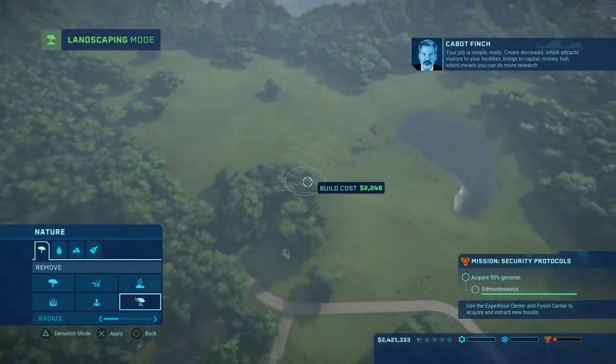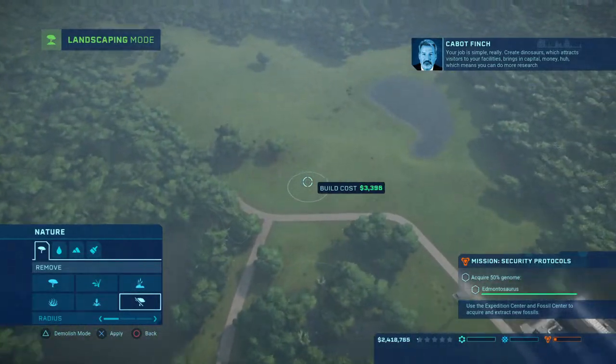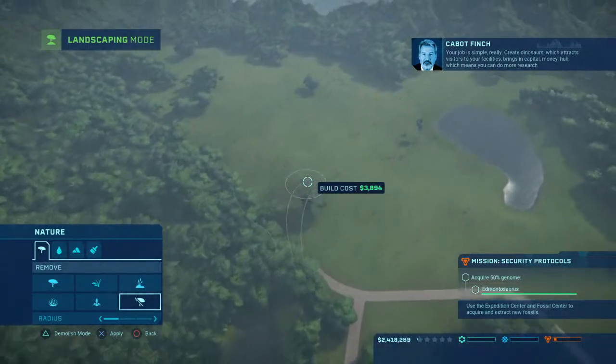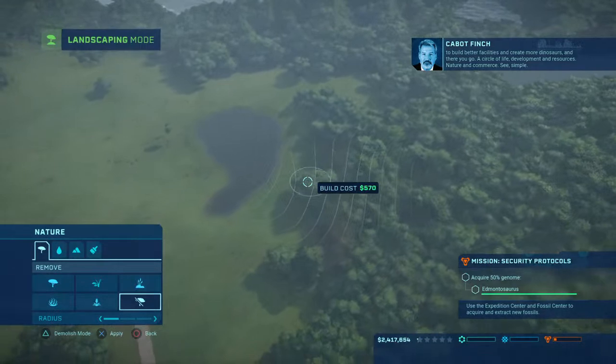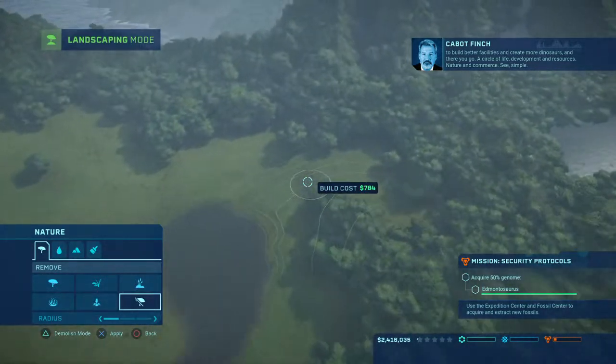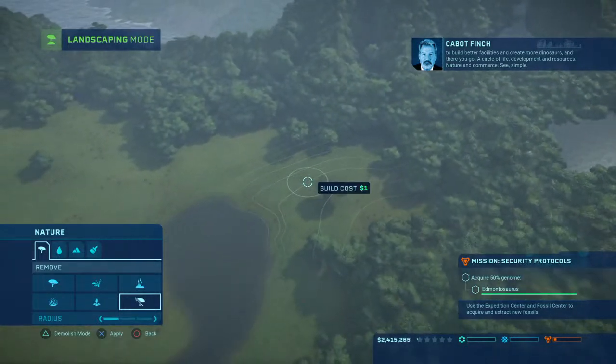Create dinosaurs which attract visitors to your facilities, brings in capital, money, which means you can do more research to build better facilities and create more dinosaurs. There you go. A circle of life, development and resources, nature and commerce. See? Simple.